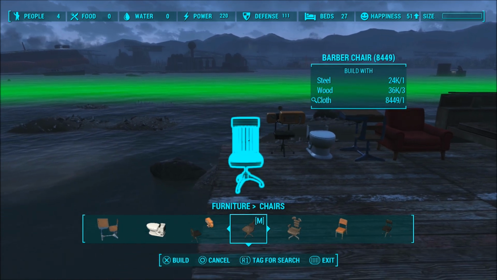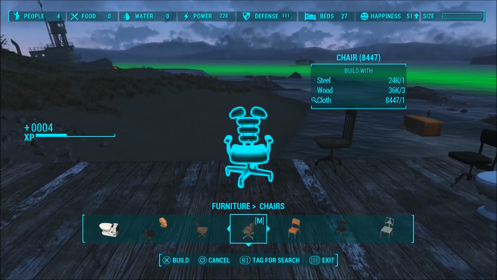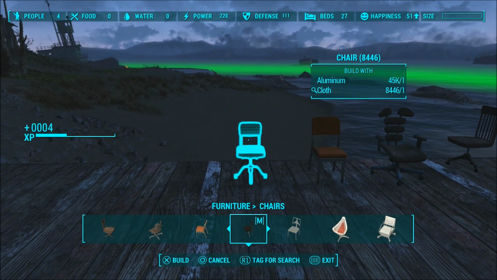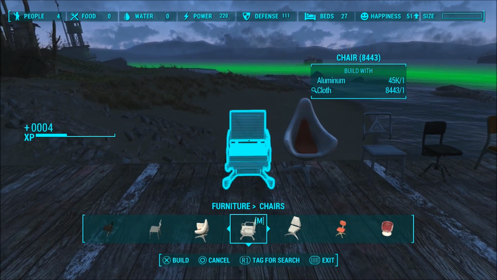And as you can see in the gameplay, there's several different chairs you can use. There's also a toilet that's not all broken up, so you can use that if you don't want the broken one that the main game only gives you. And I like the variety in this mod pack.